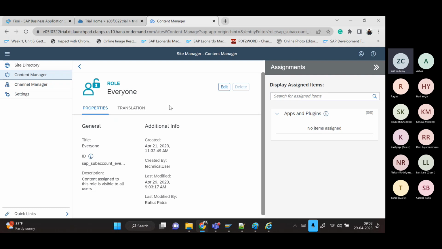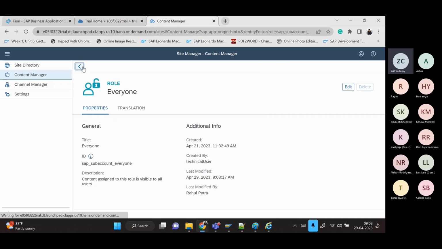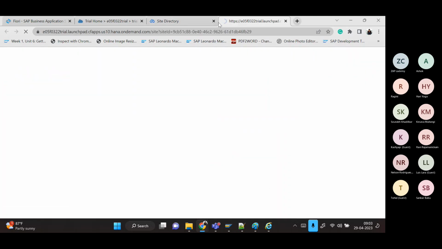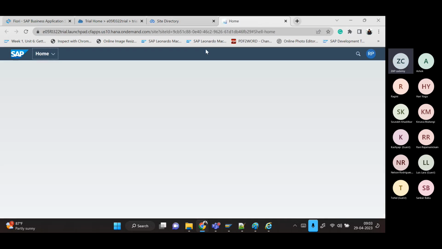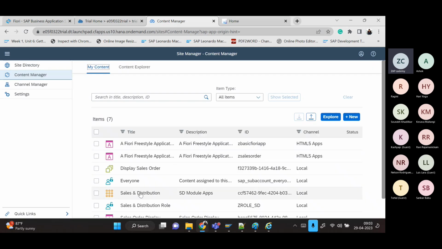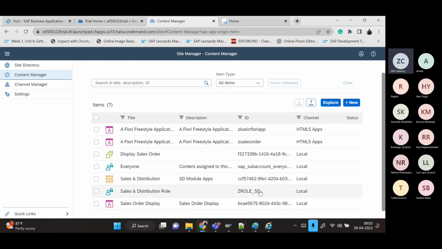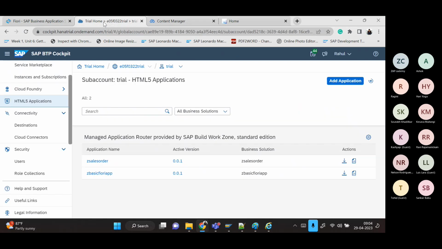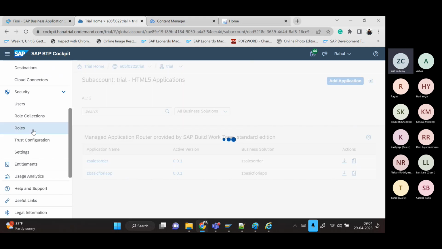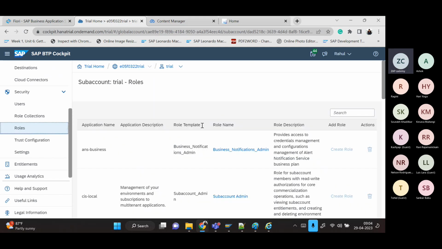But as I have not given the application under everyone, now if you come back to your Fiori Launchpad site directory, you hit the site, technically you should not get any applications inside this. You're not getting it. Why? Because the role is not assigned to you. What role is not assigned to you? The role I just now created, the Z role underscore ST. How will you assign this role to the user? Come to the BTP, come under the roles section. Under the roles section, you should find the new role, or you can come to the users also.